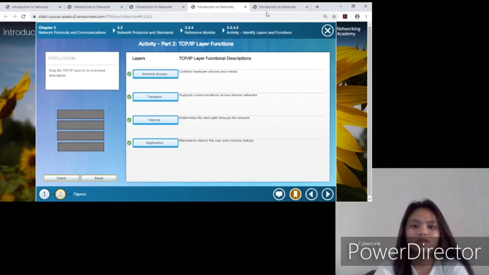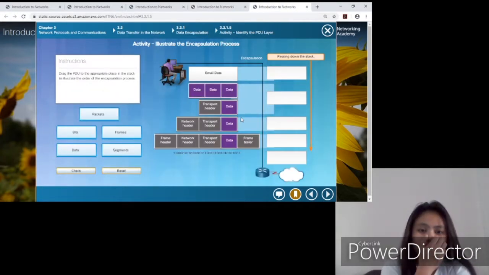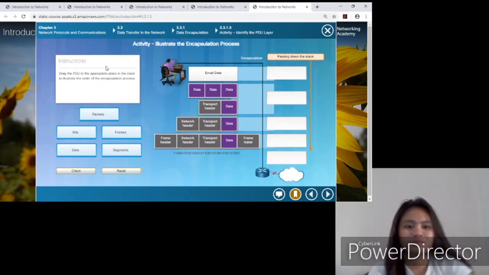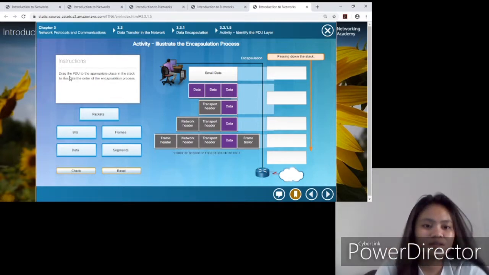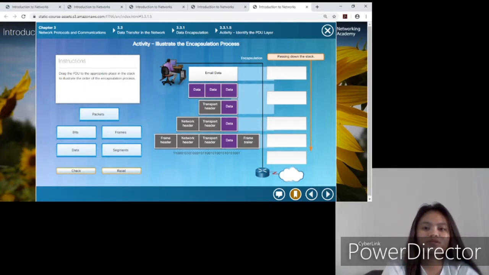Next activity is illustrate the encapsulation process. Drag the PDU to the appropriate place in the stack to illustrate the encapsulation process, passing down the stack.